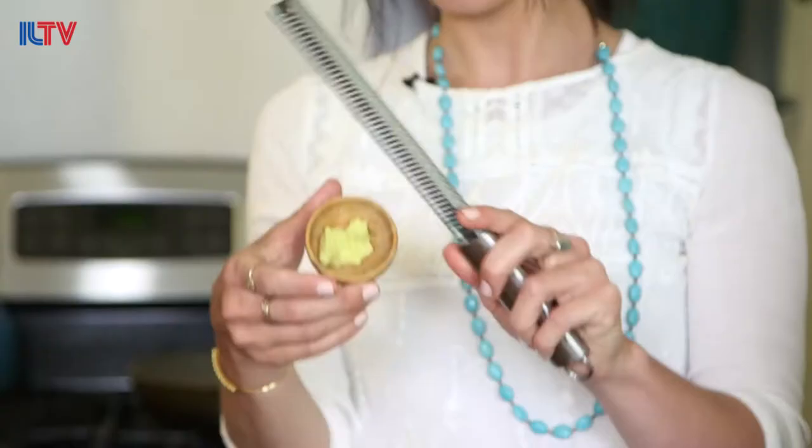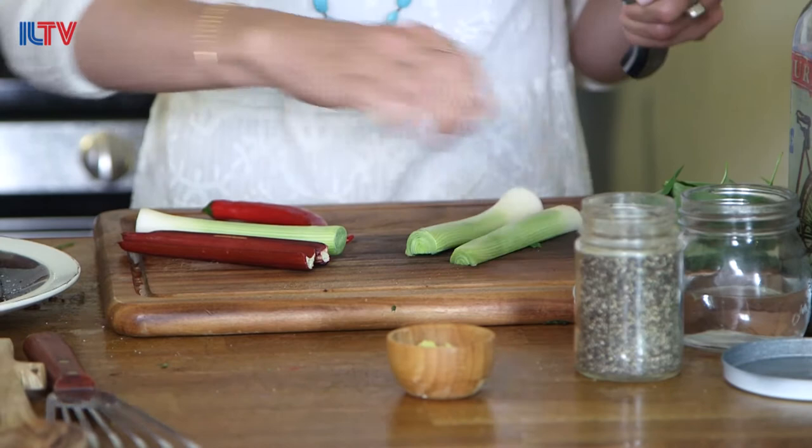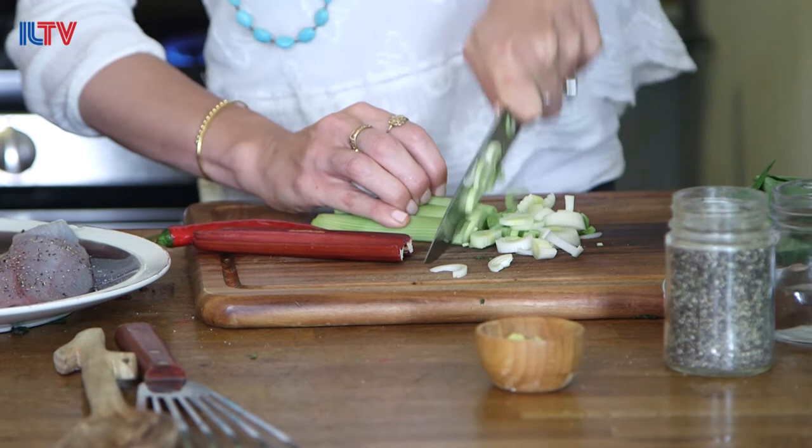So I get my pan hot while I'm chopping these things. So I'm gonna cut the leek in half. And then chop it. And if you have a good sharp knife, this goes much more quickly, as you can see. Okay, and then the rhubarb.